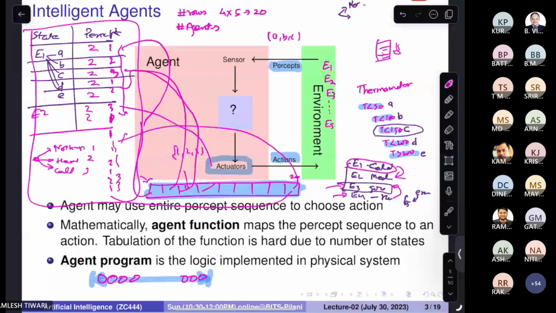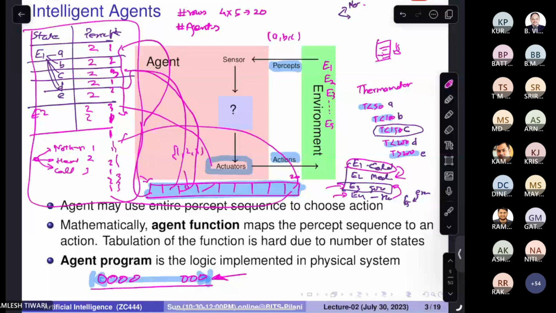Sir, but in this case, you are covering multiple environments also, and you get multiple percepts also. So in this case, it's only one. Could not think anything more than that. Okay, I understand. So how many possible agents are there? Definitely you would only have one such vector to be represented as a function.